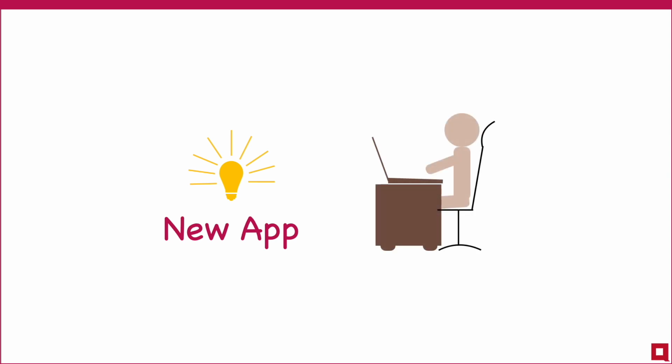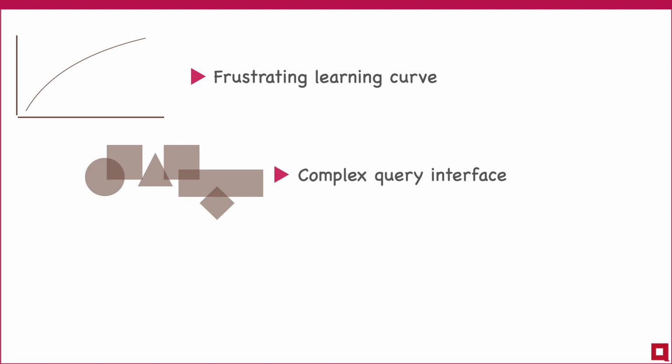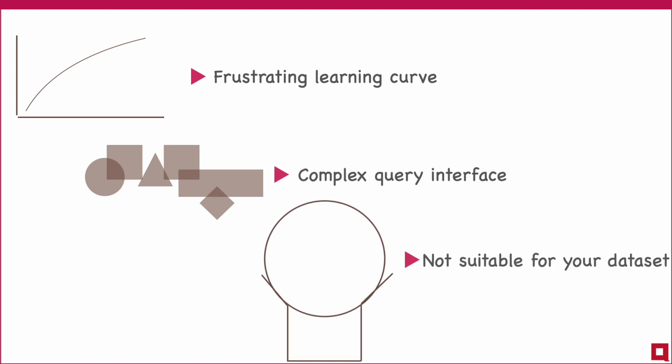You've got an exciting idea to build a new digital product. You start coding. You need a database. Everyone out there is talking about that new, ultra-scalable NoSQL database. "I will also use it," you think. Halfway through the development, you realize that the hot, new database has a frustrating learning curve, a complex query interface, and is not at all suitable for the dataset of the application. You decide to dump it and settle down for a more proven solution.